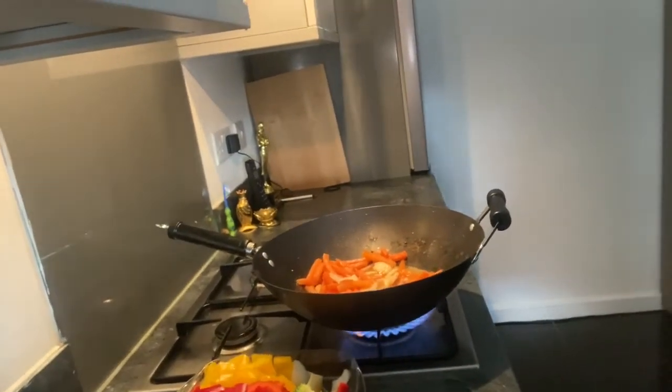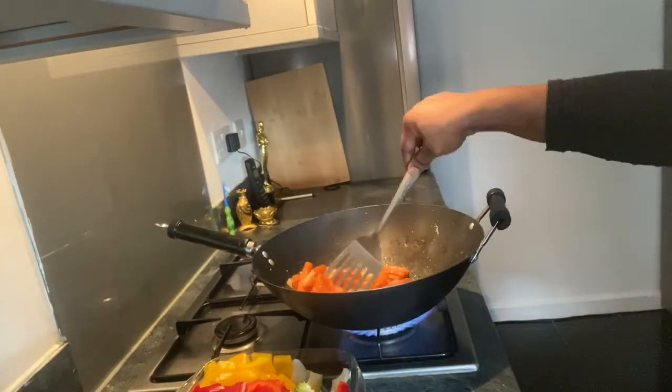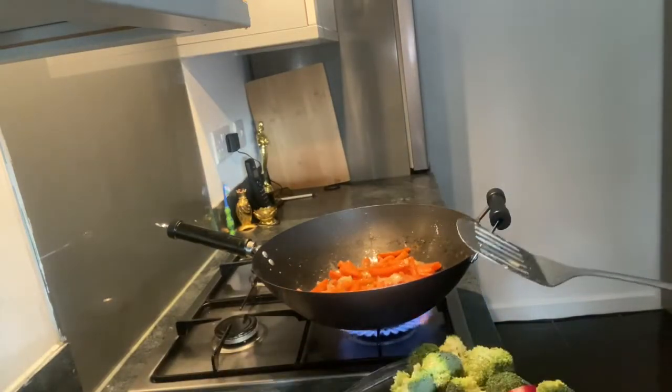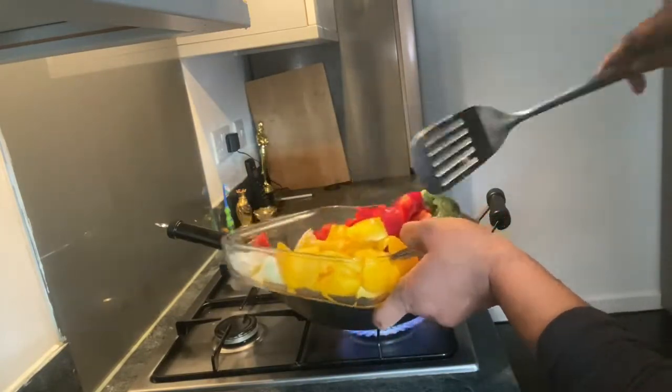So because we're using prawns, we didn't go in first with our prawns because I don't like to cook my prawns for long, because when you do it like that, it becomes so hard. When you're eating, it's not nice. It becomes very hard to chew.